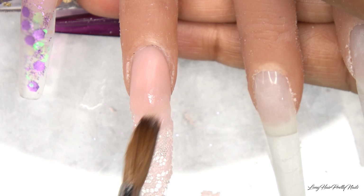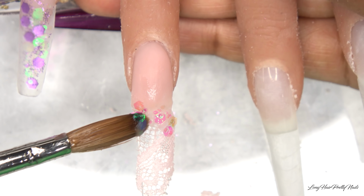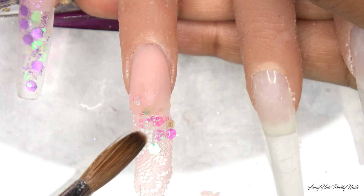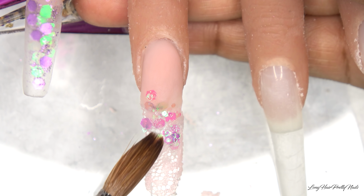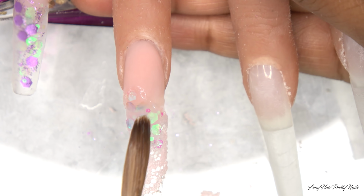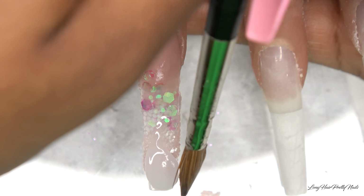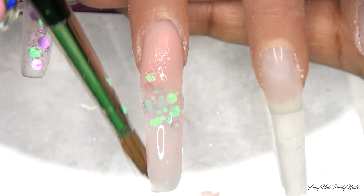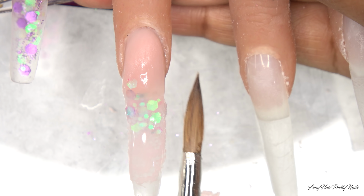All right, so after that, I'm just gonna go back in with that beautiful mermaid glitter and just place that a little bit on that line where the lace and the nail bed meet. All right, so once that is in place, I'm just gonna go ahead and encapsulate this nail. And just making sure that the clear is also on the sides as well, because we want to seal in this lace.